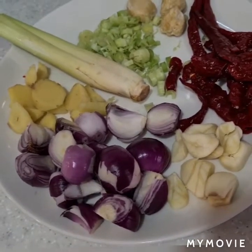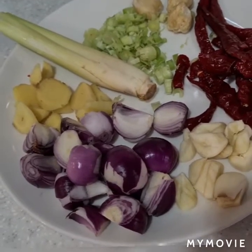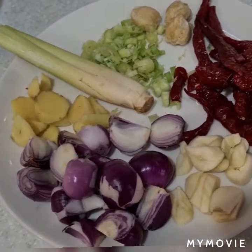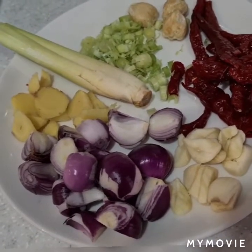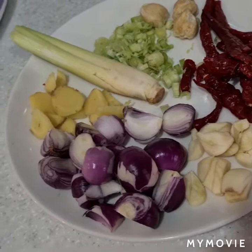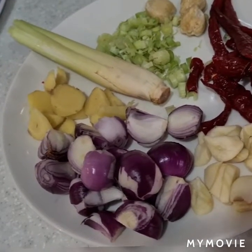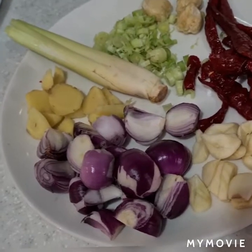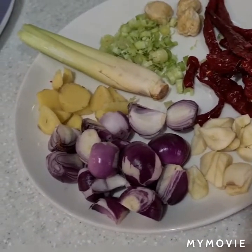A stick of serai, which the upper part I've sliced to grind together with the rest. And also 3 pieces of candlenut. What's missing here is galangal, which we couldn't find in the supermarket. So I actually put in more ginger to substitute for the galangal. Galangal is actually the blue ginger. Okay, I'll go grind it first.